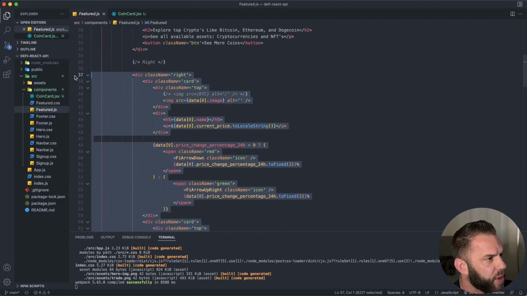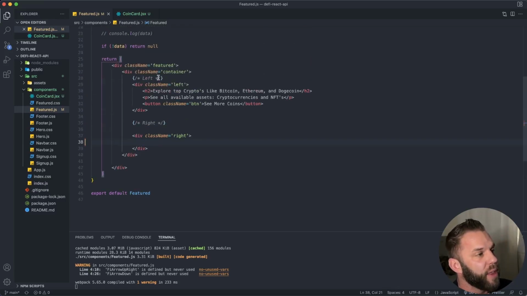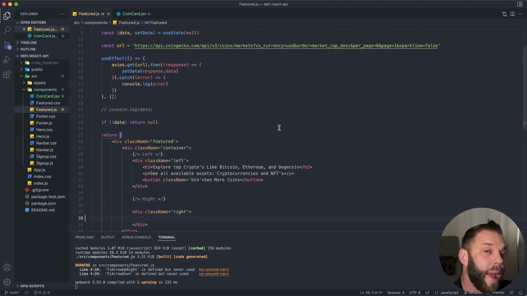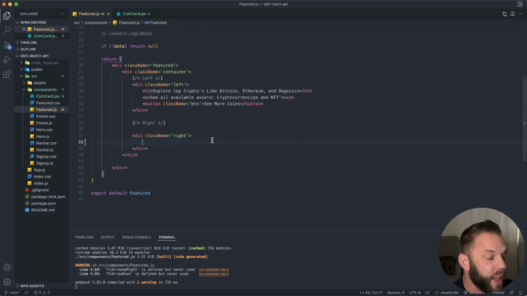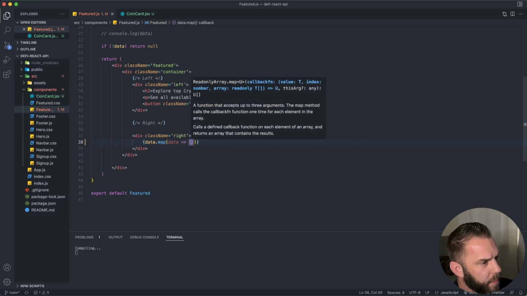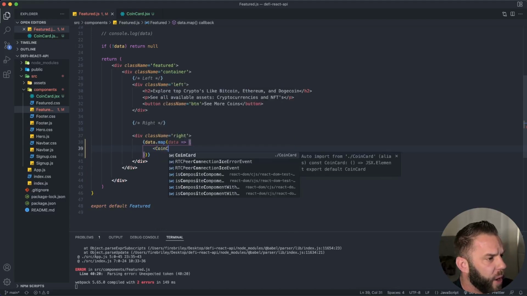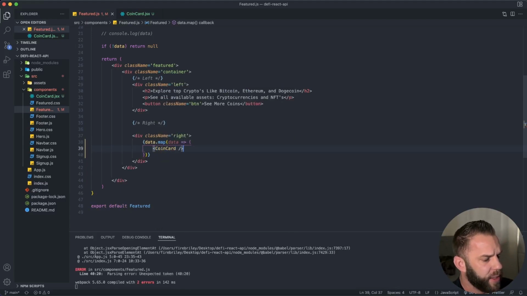There we go. So within that div with the class name of right, we want to delete that. Boom, there we go. Now what we can do is map through these coin cards that we just created. Like I said, we're storing everything in this data state, so we're going to map through that state. The way we do that, let's open up some curly brackets here. Data.map, and then we're just going to map through our data, the arrow function here. Open up our parentheses here.